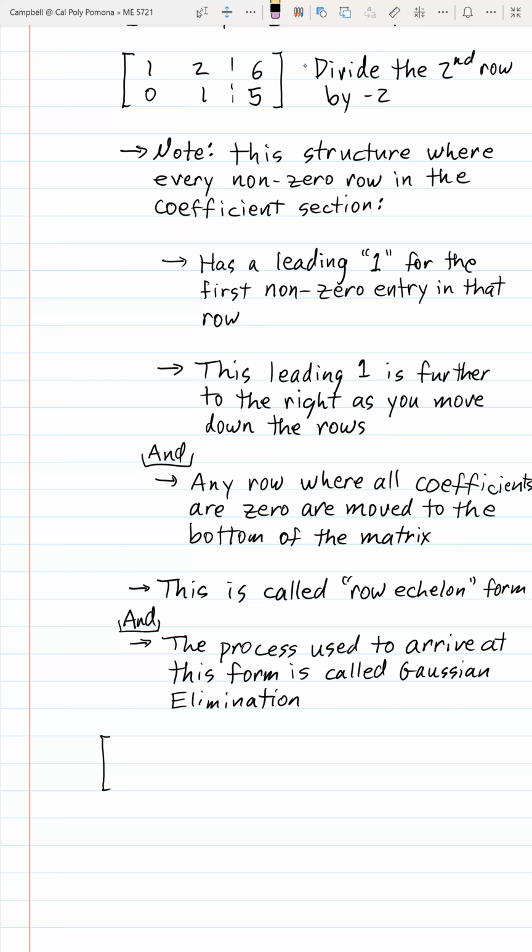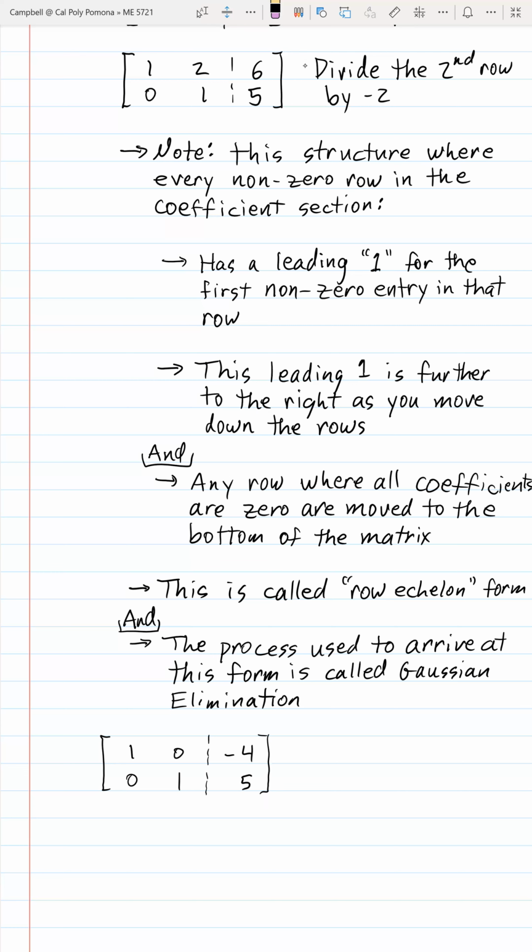subtract it from the first row, in which case I would get 1 times 2 is 2, subtract that off of 2, of course, I get a 0. 2 times 5 is 10, subtract that 10 off of that 6, and I'm, of course, going to get a -4, which is exactly what you would expect. So I can then end up with 1 0 0 1. We'll talk a lot more about that structure throughout the course, but we'll talk more about that structure here in a moment. And then, of course, I end up with a -4 and a 5 for the augmented portion of the matrix.